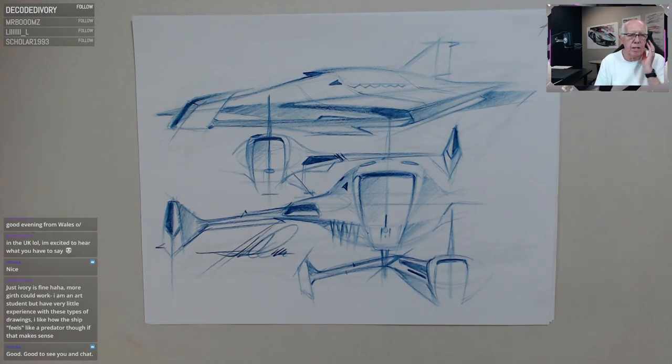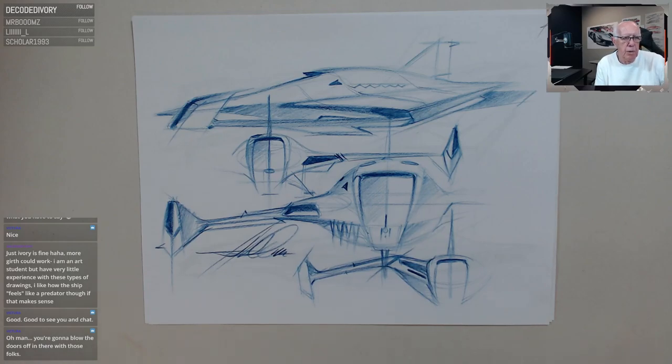Yeah, that's a nice point there, Techo. That's a good deal. It has to be aggressive looking. Maybe it's a bit too slippery yet, maybe a little more evil. We'll make that as we go.